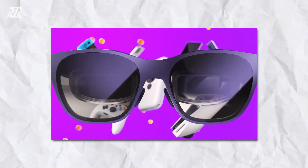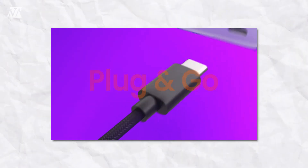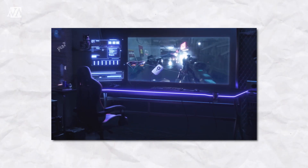Let's go ahead and get into it. As I mentioned, these are the X-Real AR glasses, and I believe they came out somewhere around last year. I really started seeing reviews about them come out last year. I think before that they were called the N-Reels, but now they rebranded to be called the X-Reels. What they are is a replacement of a physical monitor.